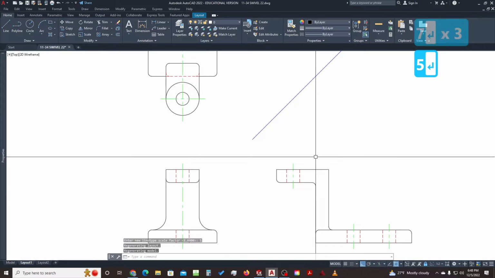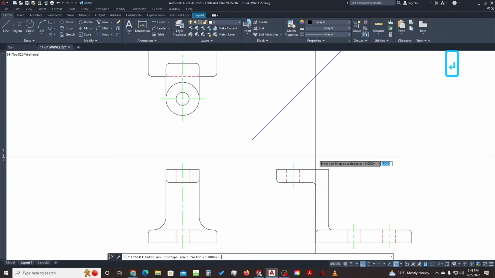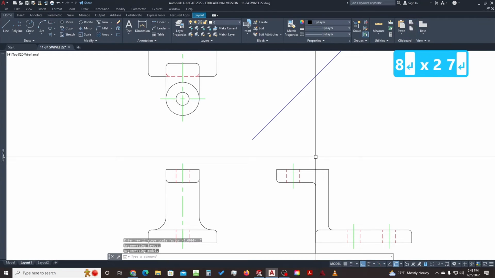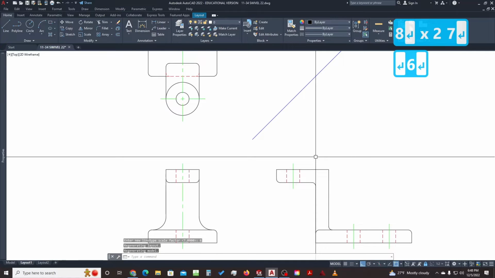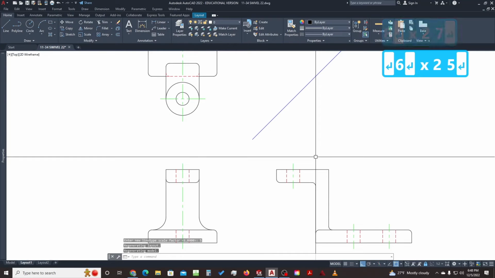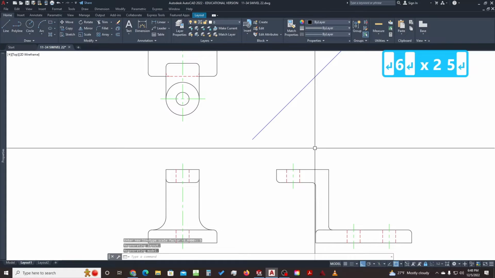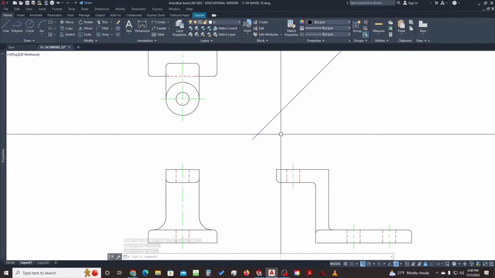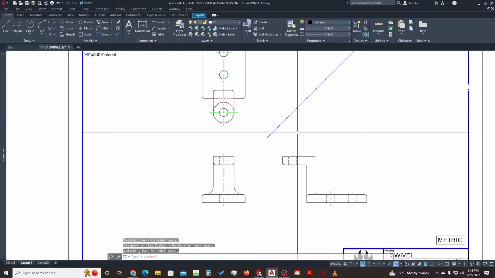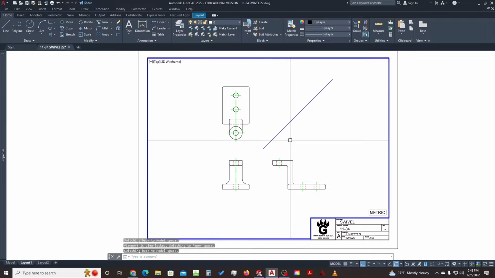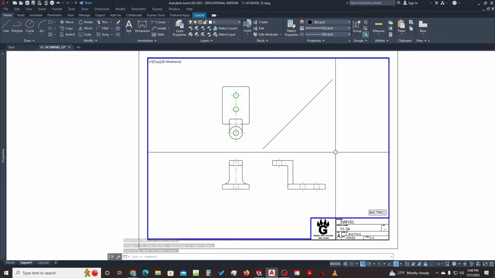Line type scale 5. Okay. Oh, I was hitting enter twice and I shouldn't have. Maybe 8 does work. No. Looks like 5's the one. So for this particular drawing, let's use a line type scale of 5, just so that our hidden lines show correctly. Again, we're zoomed out a little bit, but that's fine.